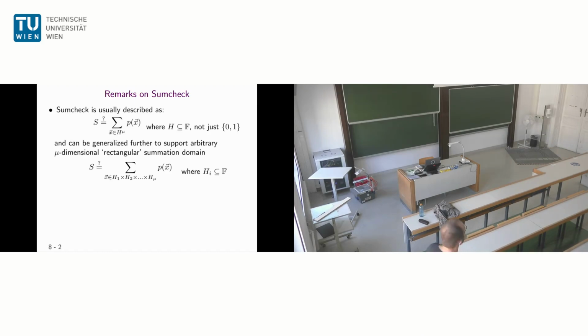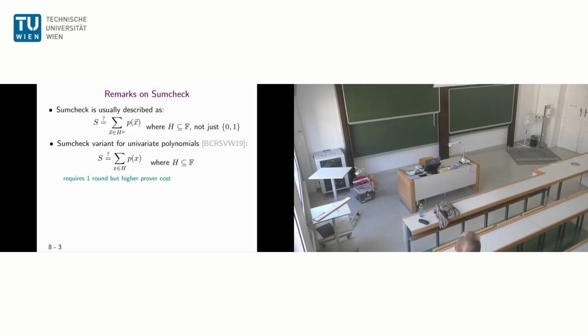Arbitrary cubes, and we can even generalize this further, but this is not that commonly shown, but yeah, it also works. We can do this. The summation domain can be any kind of high-dimensional rectangular object. Just to remind you, it doesn't need to be the symmetric hypercube. It can be some crazy n-dimensional rectangular object. I don't know what mathematicians call such objects.